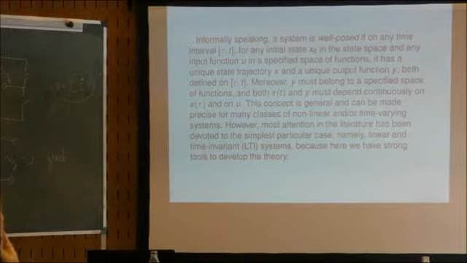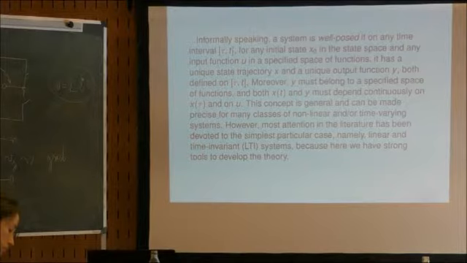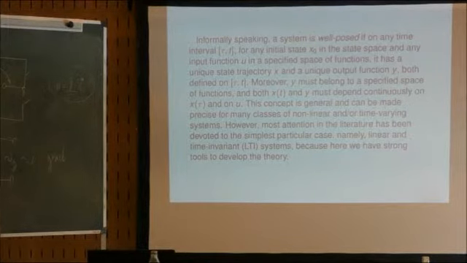And when I say continuously, then at least in this context, I mean in the L2 norm. So the input function u is measured in the L2 norm on this interval from tau to t, and the output function is also measured in the L2 norm from tau to t.